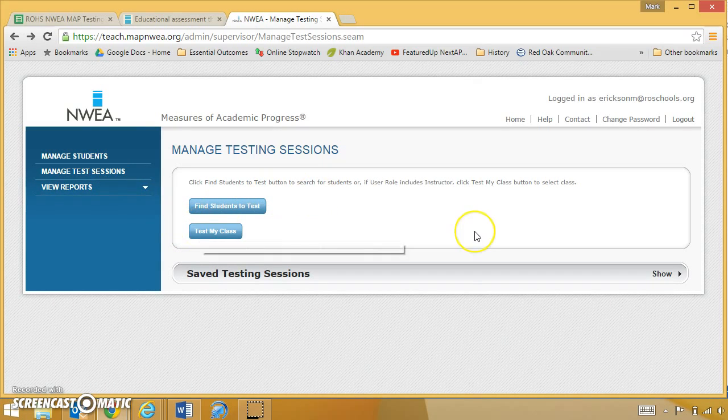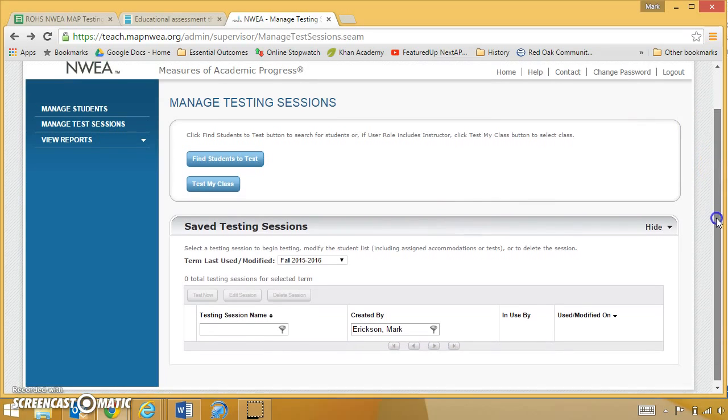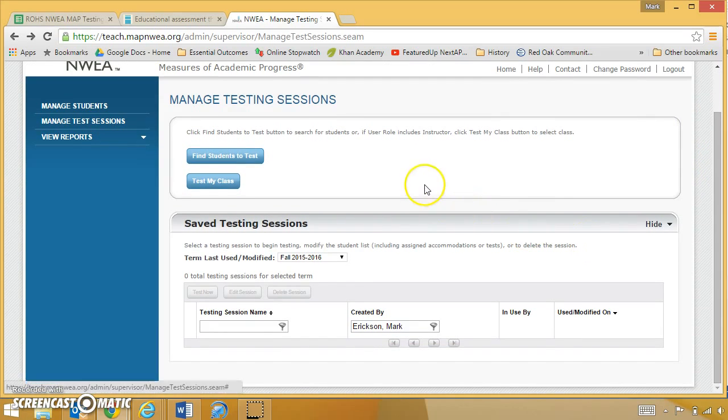Now, one thing that I need to tell everybody right now is that I had my old tests from last year under Saved Testing Sessions. So you'll need to click on Saved Testing Sessions. And when I went to title my tests, like we're instructed to do in the list, I had titled it exactly the same as last year, so it said I needed to title it something different.